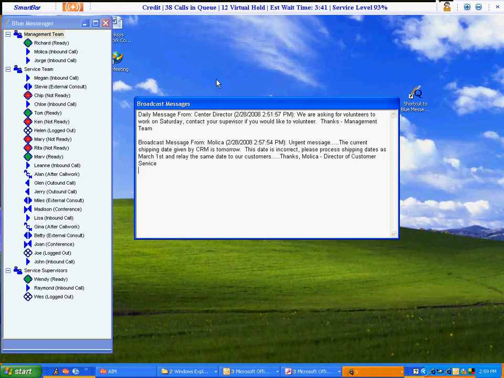This is helpful for messages like, hey, fill out your time card at the end of the day, hey, reboot your computer at the end of the day for IT maintenance, or whatever the case may be. But a very effective real-time information use within your contact center.